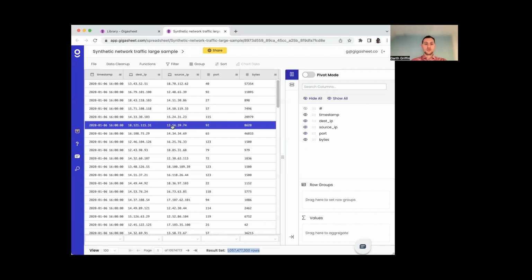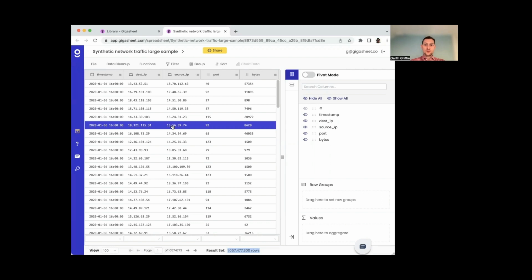Probably you want to do the same as with a smaller data set. You want to understand something about what's going on in the data. And so let's suppose I'm interested in understanding my high volume hosts on my network, something like that. So we'll follow the generic analysis steps of summarize, filter out noise, and drill in, and we'll try to understand that.